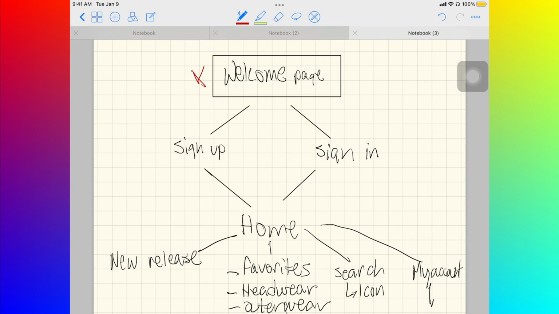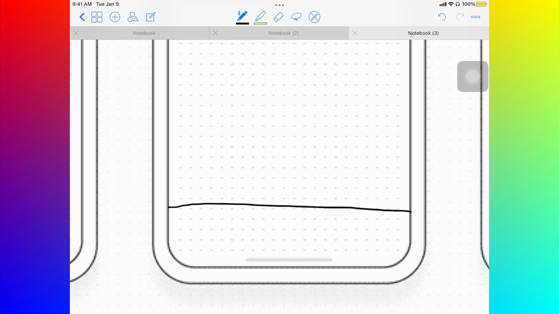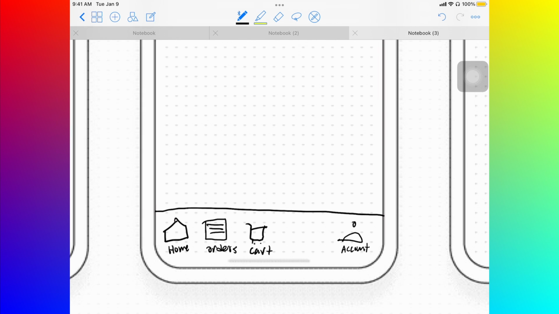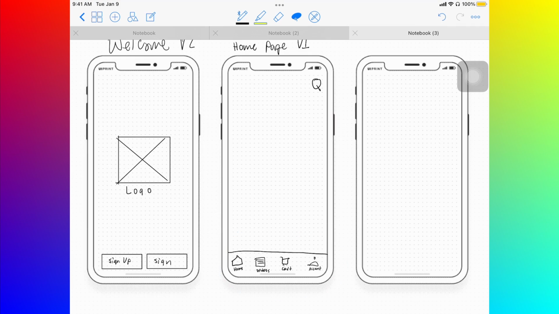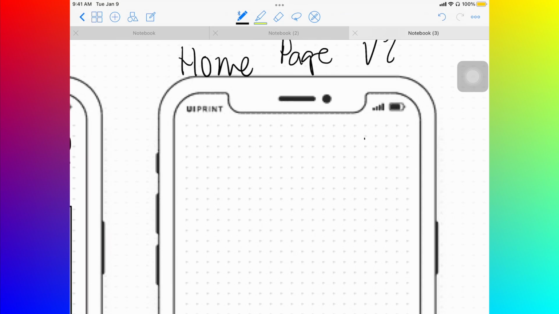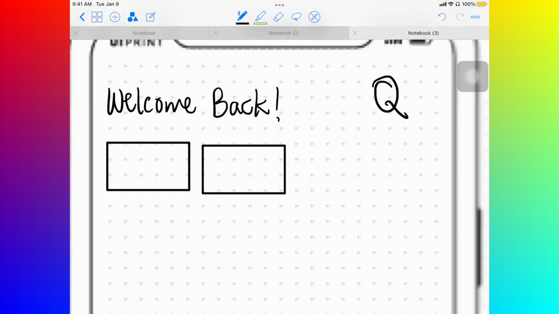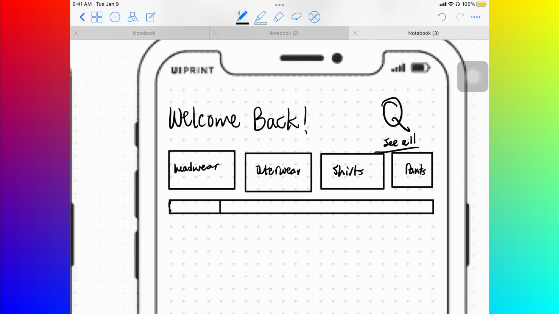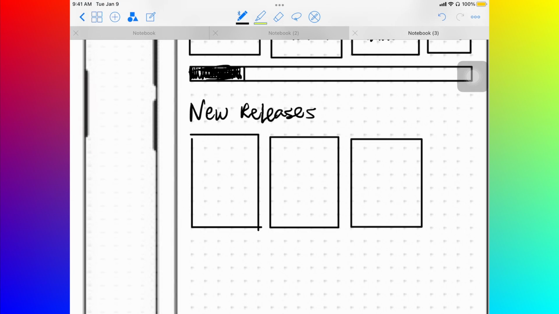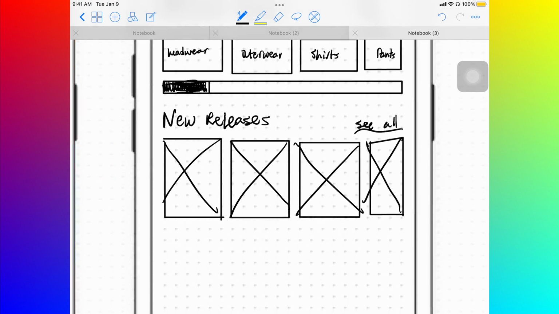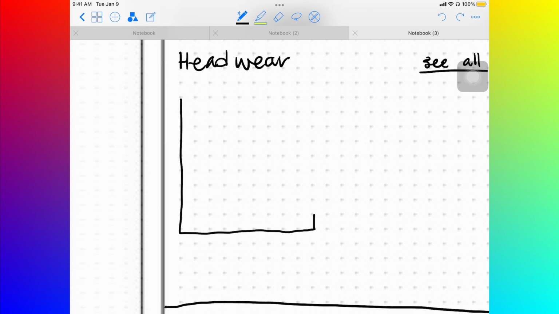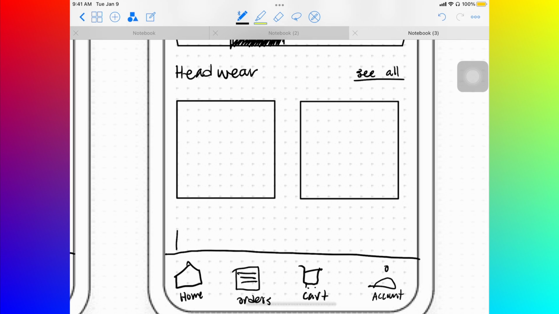Now we're going back to our list and we're checking off all the pages that we've created, or a navigation bar that we're going to be using for prototyping the rest of the app. Now I'm working on a version of the home page, and me personally, when I am working on clothing apps or e-commerce apps, I like to draft a couple versions of the home page, since the goal is to make sure that everything can get done. All the user goals and the user flow really starts and ends at the home page. So I think it's important to create multiple drafts of the home page. So that is what I'm doing here. I'm just experimenting with different cards and different ways of presenting the same information here.